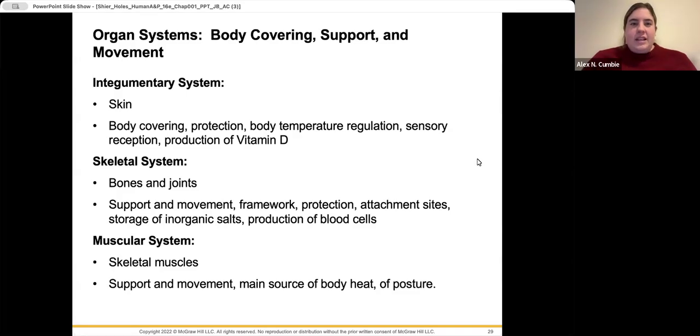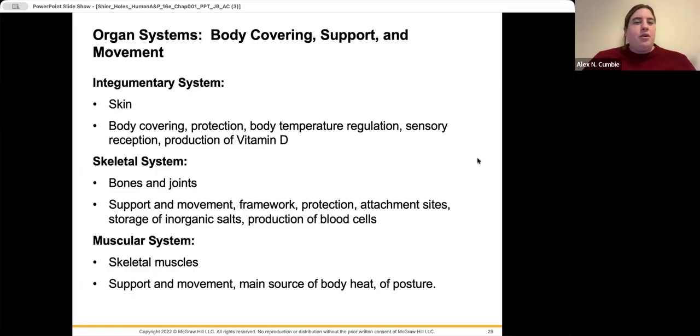Hey everyone, the last section that we're going to be going through for chapter 1 in this class is organ systems. And this has a little bit of meat to it, right? We learned in the previous week that we have a lot of regional terms that we need to know, where there was a ton of terminology.